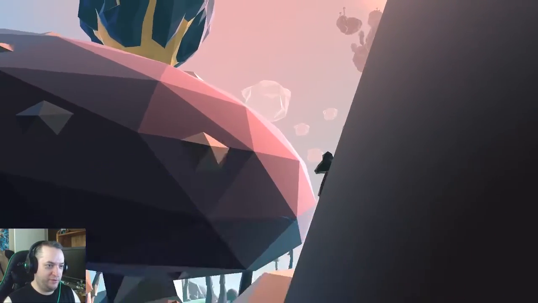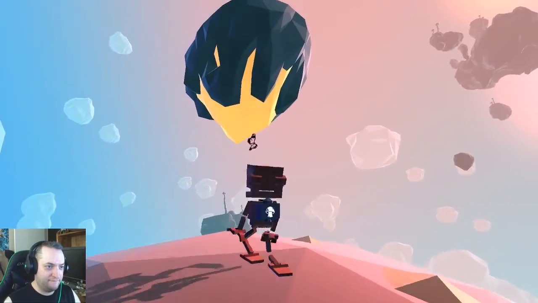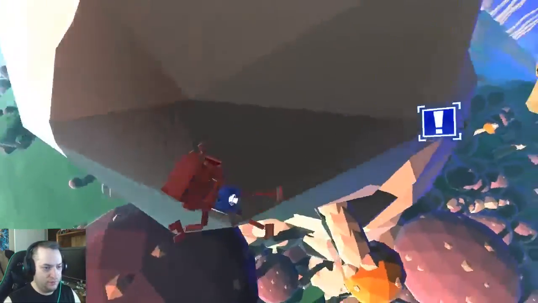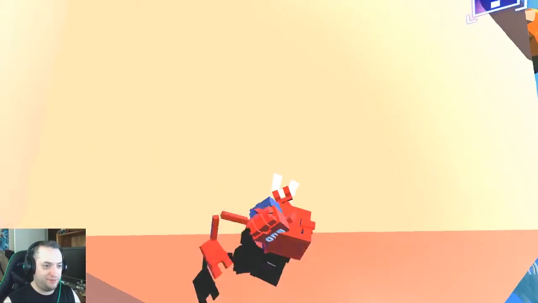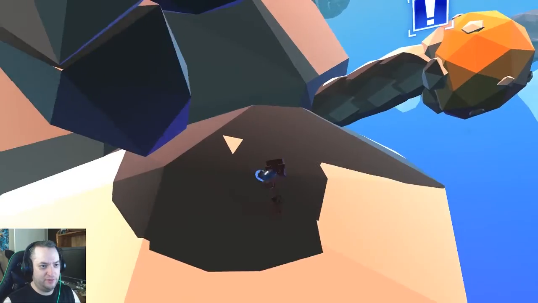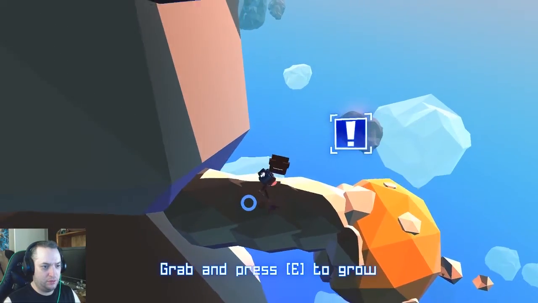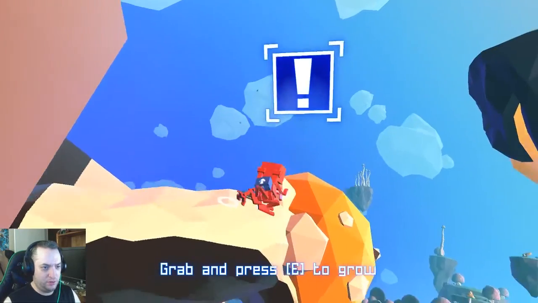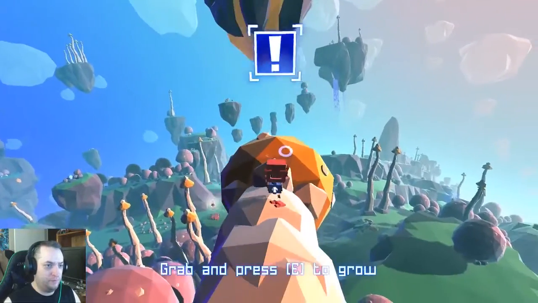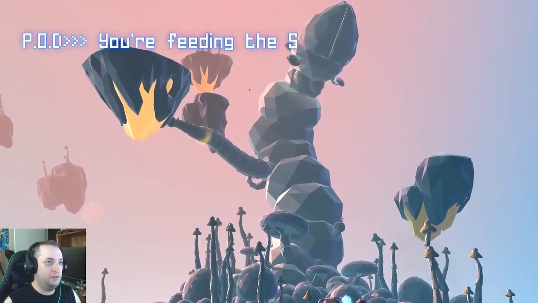Well, hard to see what I'm doing, but. I want to get to that. I imagine I need to get up higher first. Ooh. I overshot. Oh, you got it, bud. What's making those noises? Grab and press E to grow. Oh, here we go. Oh, hey.